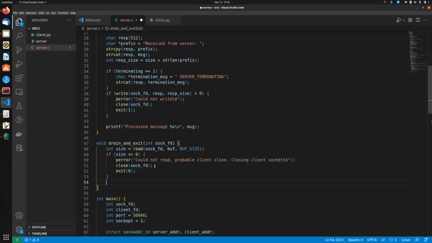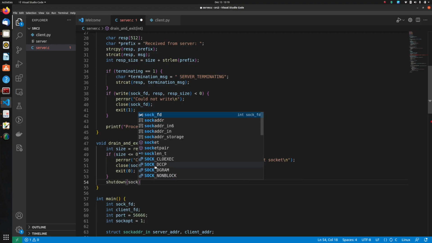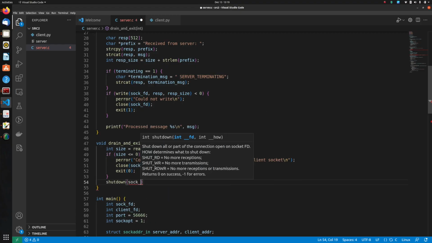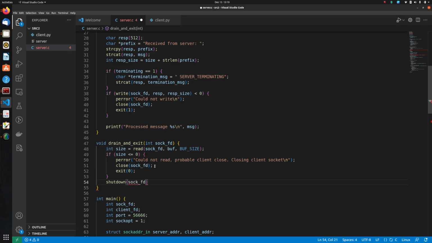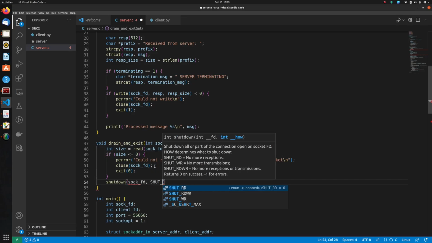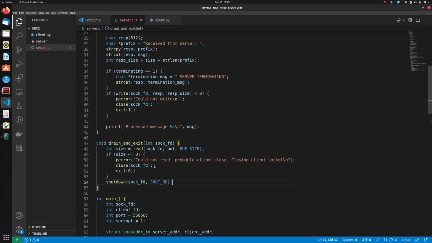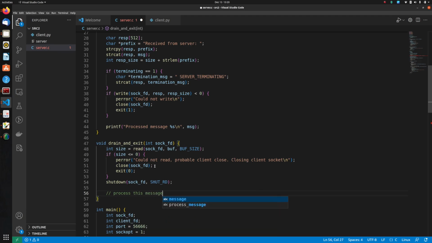The proper way to do this would be, just after you have done the last round of read from the client connection for the socket, to make sure that no one else is able to read anything else from this socket. For that, the library call we can use is shutdown, and you can pass SHUT_RD. This closes the read end of the socket. This thread or any other thread cannot read anything else from this particular socket file descriptor.